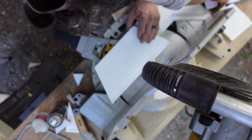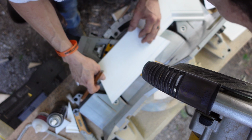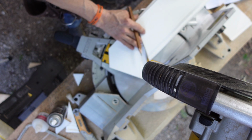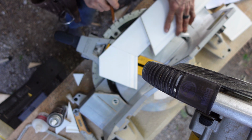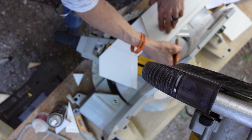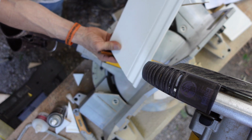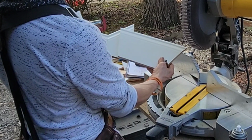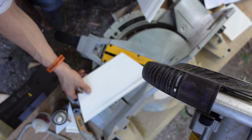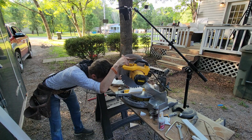Alright, now right here I'm trying to find out where I need to cut this off at, because we want it to be the height of actual baseboard, you know what I'm saying? So we're flush on the bottom there, and then I'm marking it over here on the top. This we'll want to join back in, just like that right there. Feel me? We'll cut where it needs to be. So I'm lining up with that right there.